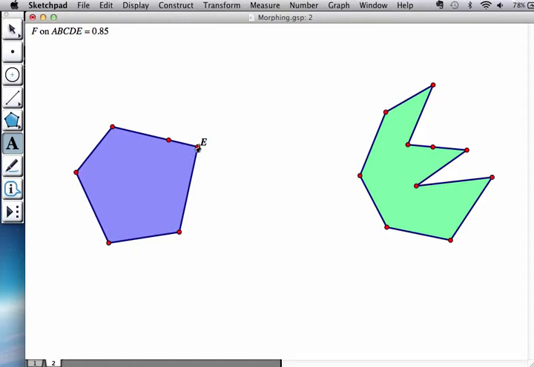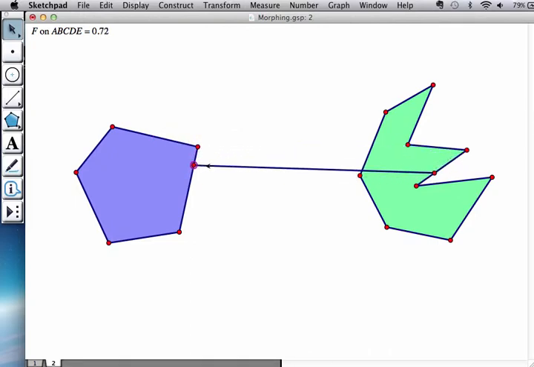Okay, and now comes the interesting part. Let's find a safe area here where we could actually establish a correspondence. Maybe somewhere here. We're going to create a segment between these 2 points: the original traveling point on the original polygon and its mapped image on the other polygon.